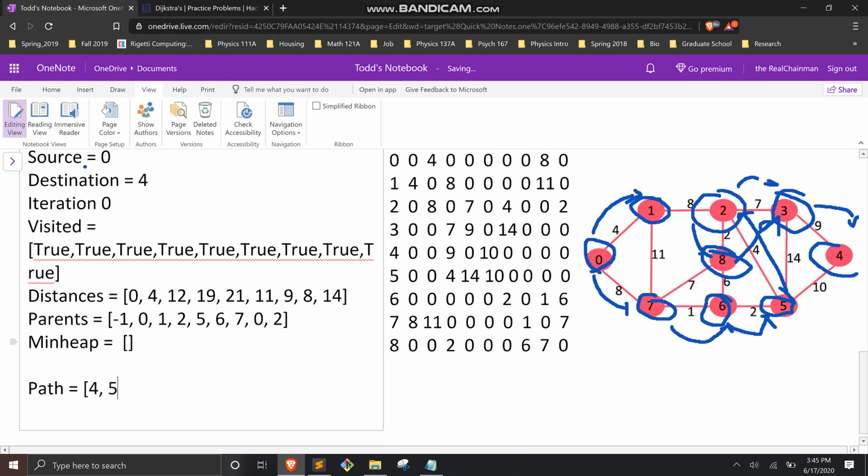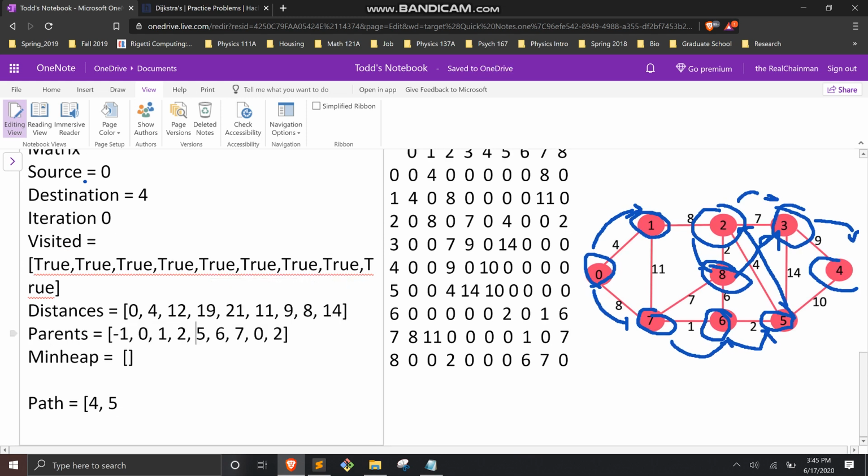Why do I add the 5? Because that's what is at the index position of 4 for parents. Then it says go to 5, so I go to 5, which is 6. So I add 6. Wait, I went 0, 1, 2, 3, 4, 5. Yeah, so I went to the 5, which said 6.